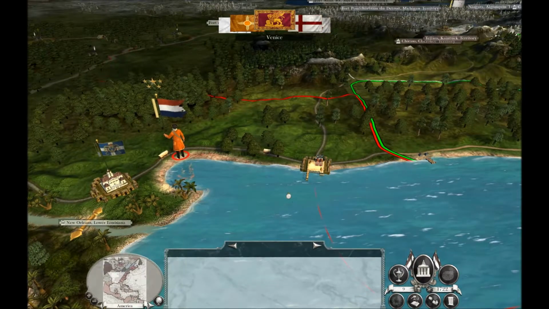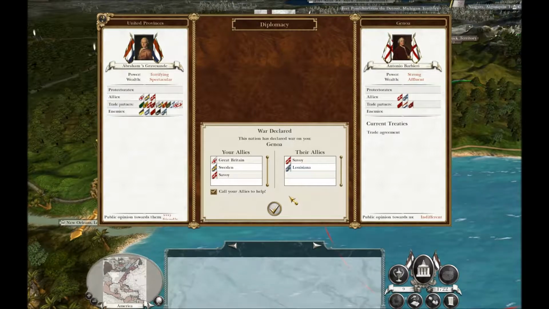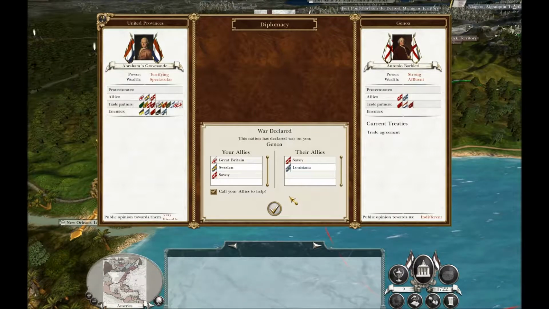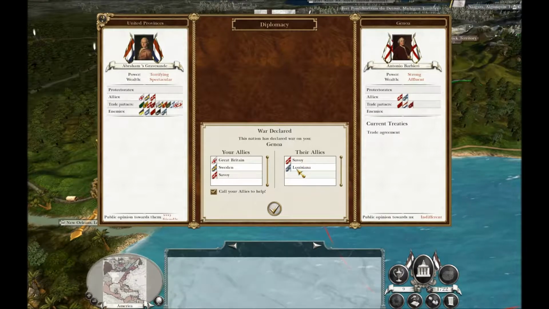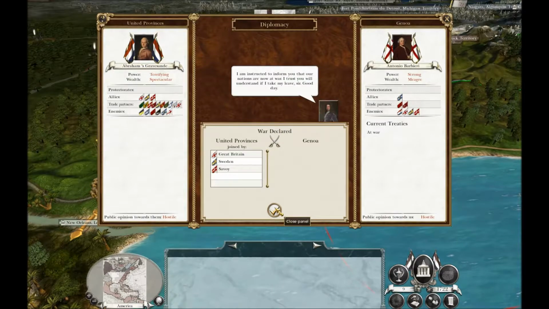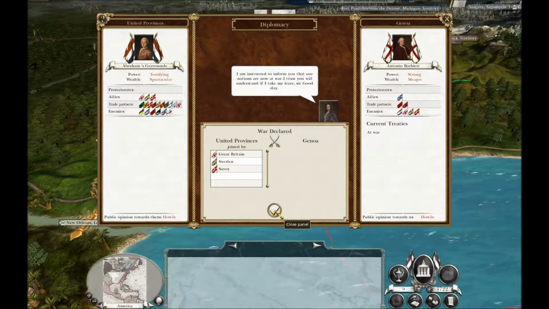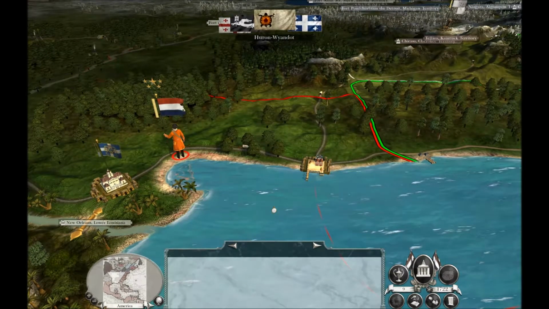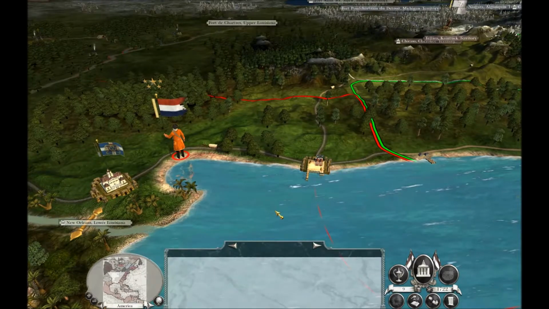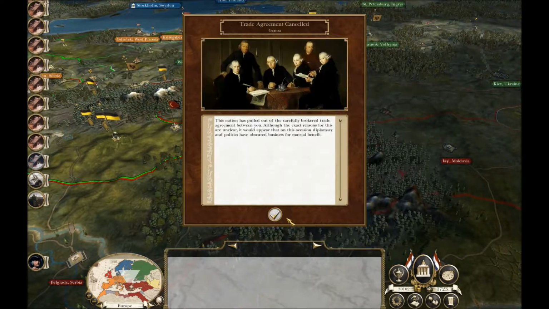Did that drive off that fleet as well? Excuse me. Oh god. Right. Excuse me. The nation has declared war. Okay, well, I expect Louisiana, we're at war with them. Let's see what happens. Right, okay. My only worry is this Savoy joined them, to be honest. Okay, Genoa. Classic backstab by Genoa. Right, okay, let's check it out now.